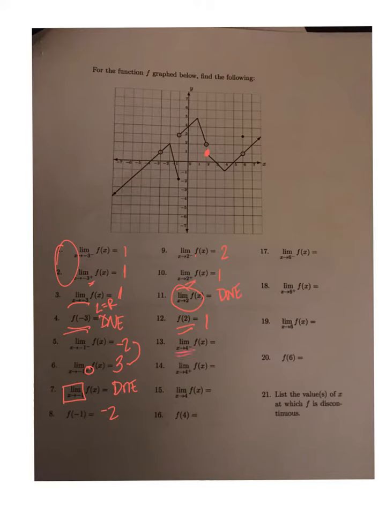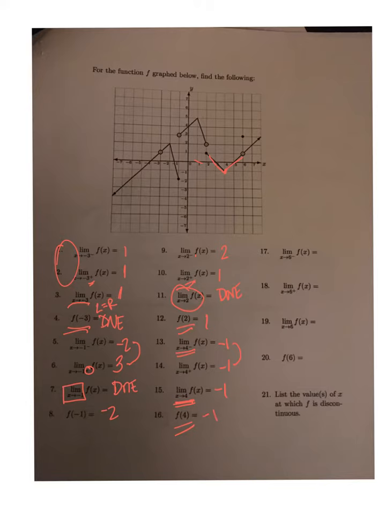Now let's look at x approaches 4 from the left side. Here is 4. As you approach 4 from the left side, your y value is getting closer to -1. As you approach 4 from the right side, your y value is also getting close to -1. They're the same. So as x approaches just plain old regular 4, the answer is -1. Now we talk about value. Value is right here. Now you may see there's no black dot like all the other places. No, there doesn't have to be. As long as the line goes through it, there's a value there. The only time you can say there isn't a value is if there are holes somewhere. So it's valued at -1.